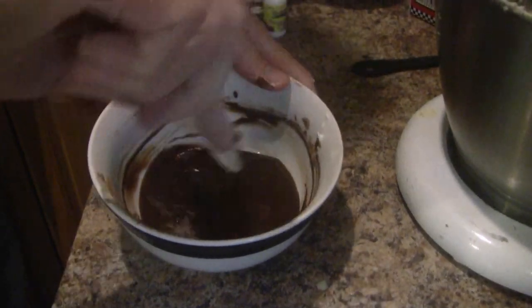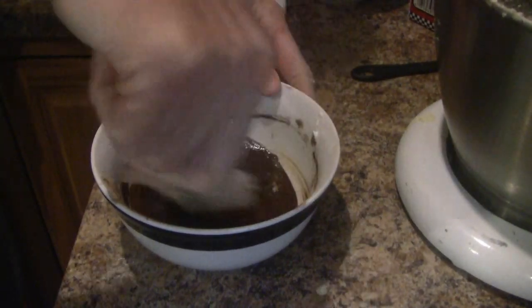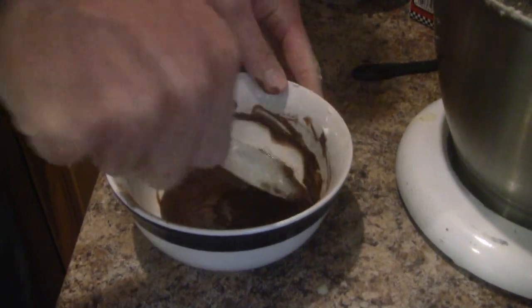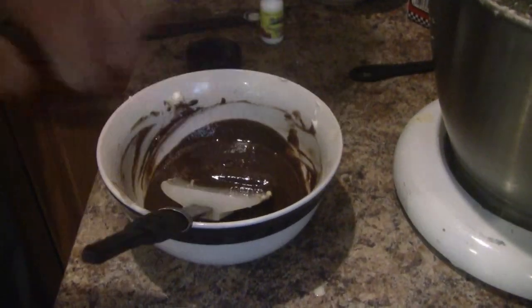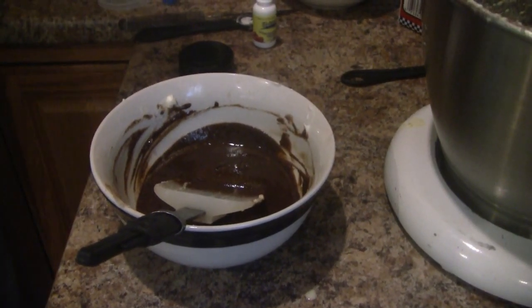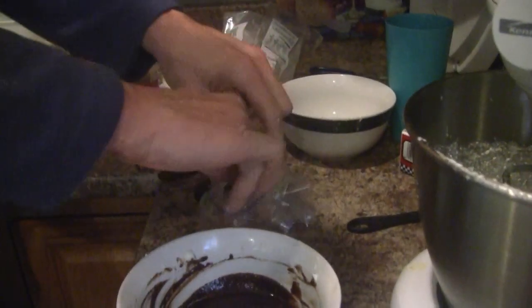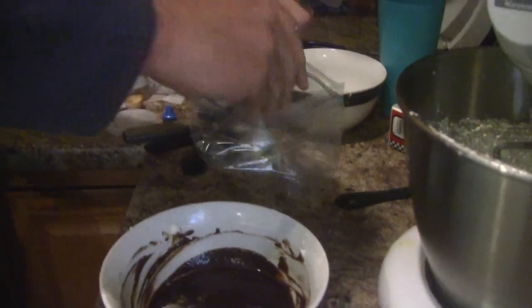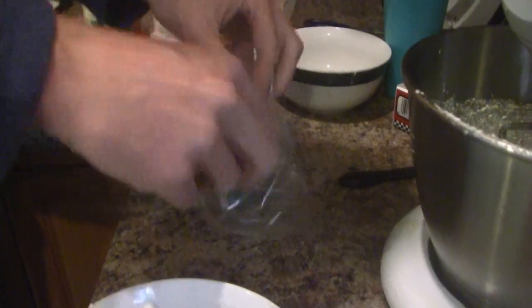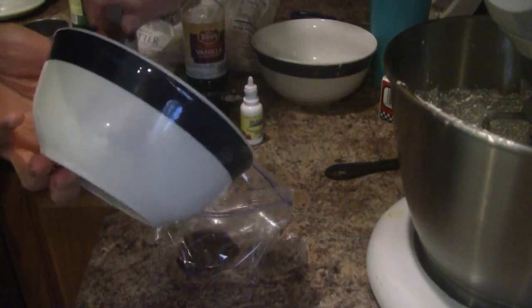I have my pan heating on a medium heat on the stove. Now that these are well combined, I'm going to put this in my Ziploc bag — trying to keep everything in the Ziploc bag. I'm going to mix it up. We're going to put this cinnamon mixture into the fridge for roughly a minute or so, just so that we can harden up the butter so it's more like icing as opposed to liquid. We'll catch back up in a minute or so.